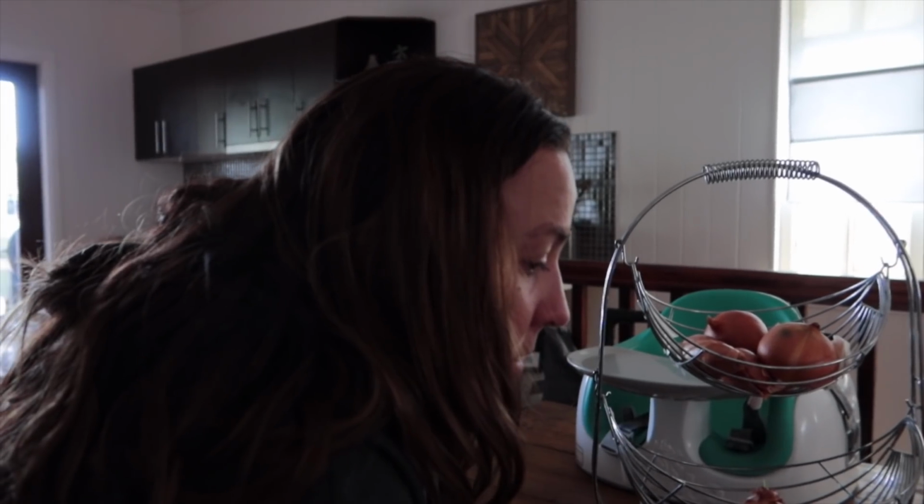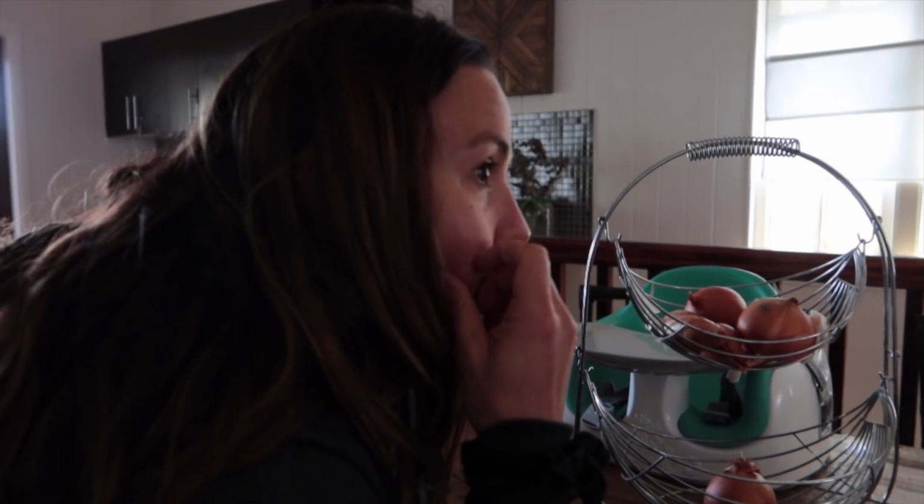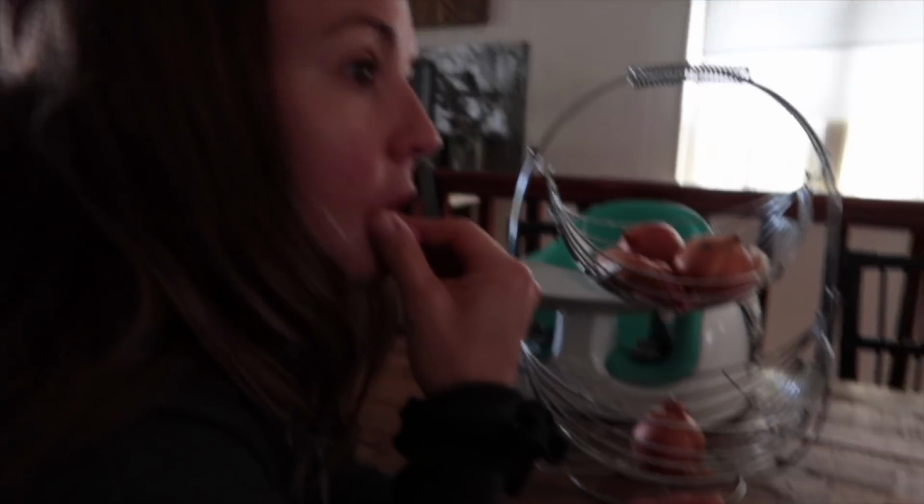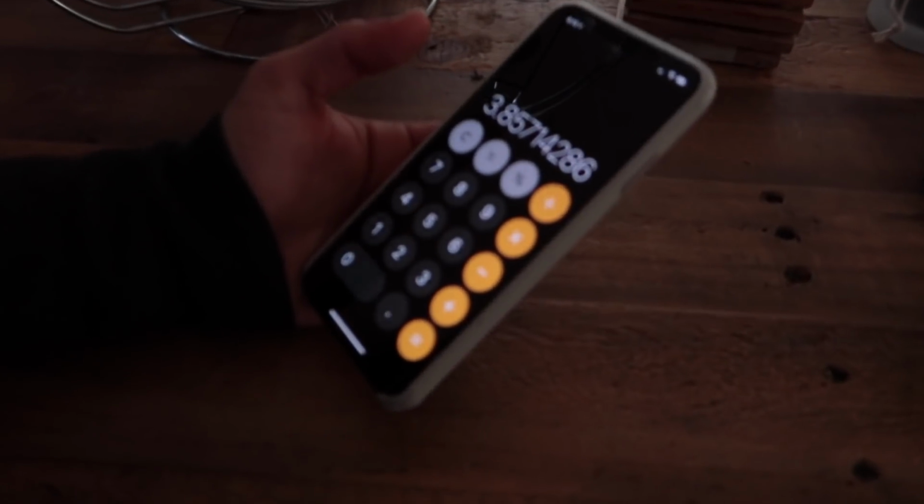7 rounds. That's an extra 3.8 or 4 seconds to average it out. 510. Math is not as strong.